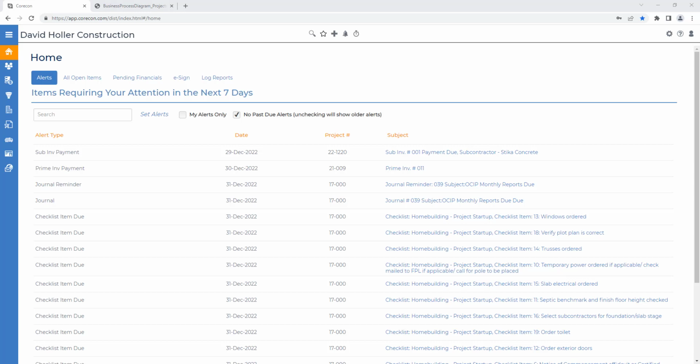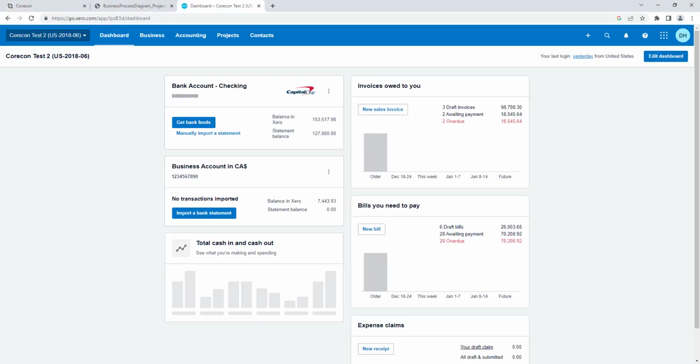Since the contact management module allows customers, suppliers, and employees to be imported from Xero, you may want to review these lists to make sure that only the active companies or employees show active in Xero before syncing with Corecon. Switching to a sample company set up in Xero, there is some basic information that you'll need to take into account as you're setting this up before you set up the CoreconLink for Xero.